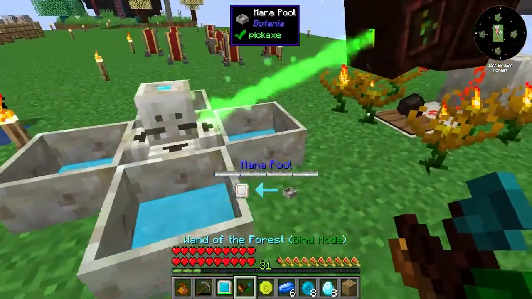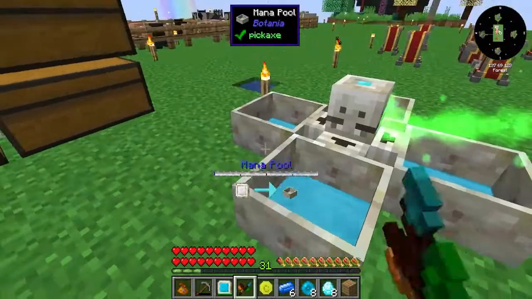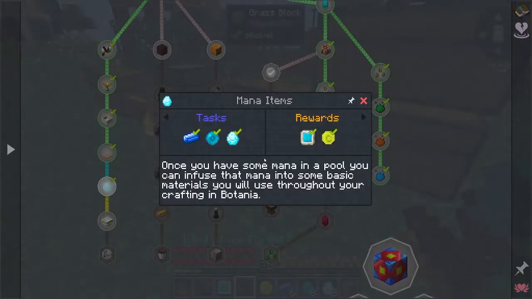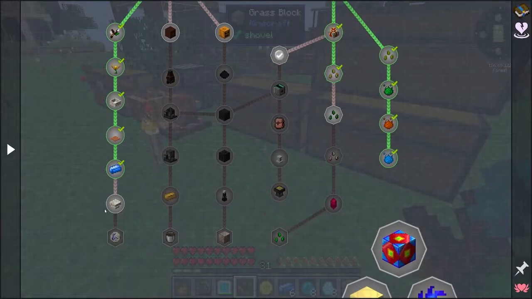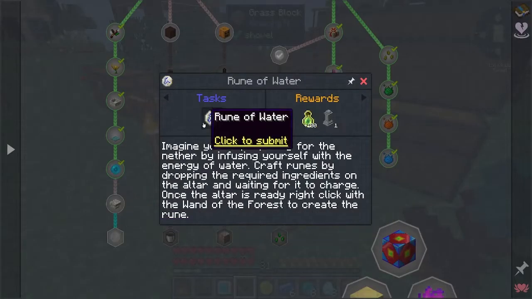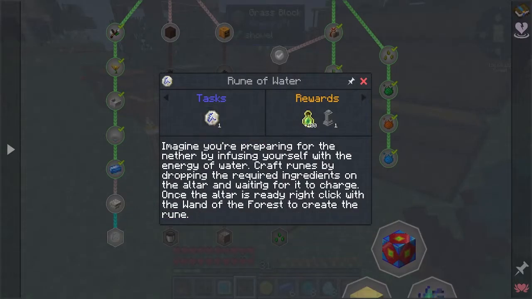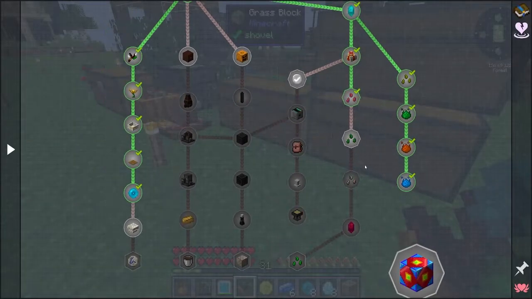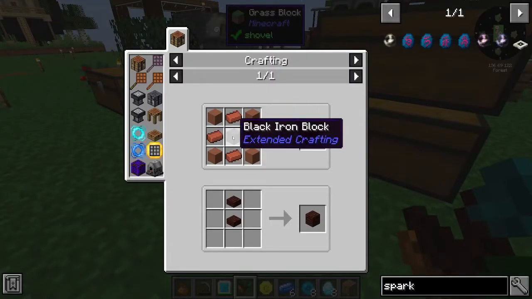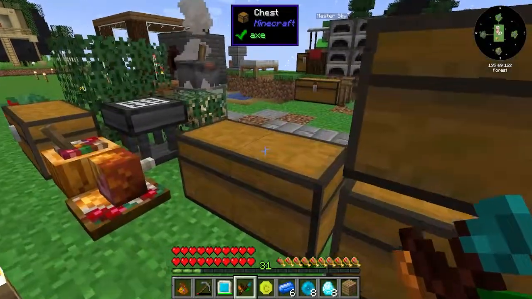But there we go, we have mana slowly building up, and we have a full mana tablet. So we have mana in the pool, we can infuse mana into the basic materials, and now we're ready to start crafting. So the next thing we're going to make is a runic altar. This is where we're going to make the runes. Imagine you're preparing for the nether by infusing, and so on. So that is that. And then the blast furnace, we'll start off with that on the next episode.